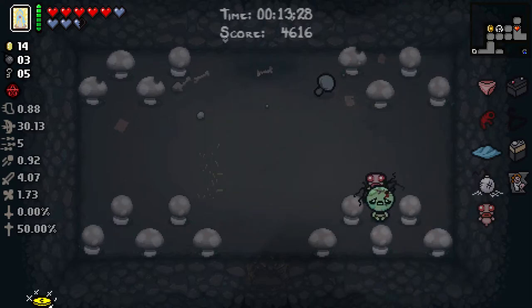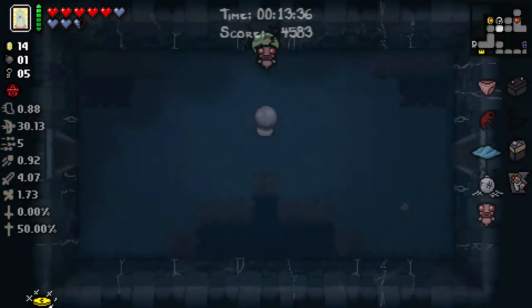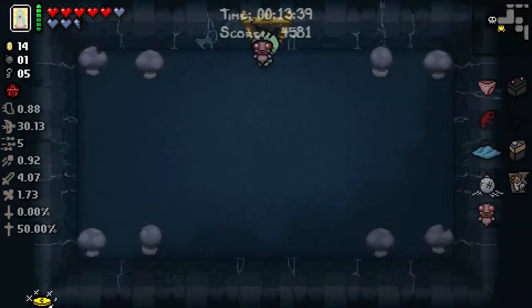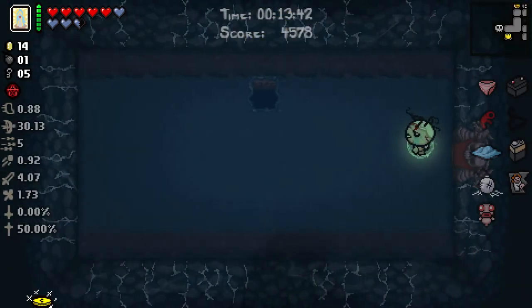Liberty cap, not as good. I'm going to fish for the magic mush here just for a little bit. Sometimes these spawn mushroom item upgrades. I don't know where the super secret room is, and we're not going to be able to get starter deck, so we're just going to head on down.